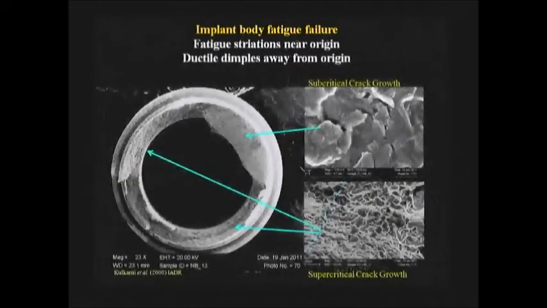And then zooming out to look at the entire specimen, we can see that at the origin here, we are producing fatigue striations on the fracture surface, and eventually the crack reaches a critical size, critical stress intensity factor, and then fast fracture happens. And we get a different look to the fracture surface. We see the ductile dimples from tearing of the metal all in one event instead of fatigue over time on the rest of the fracture surface.